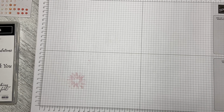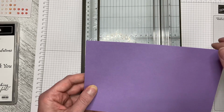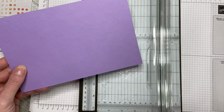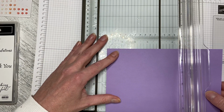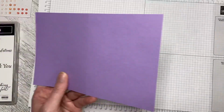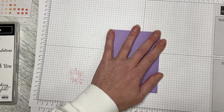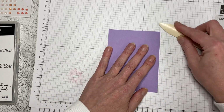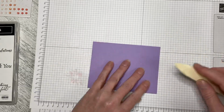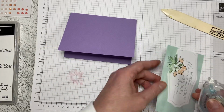And what I've realized is I've managed to do this without a card base. So I'm just going to quickly do one. This is a piece of 11 by 8.5 that's been cut in half at 5.5 to make a card base. So I'm just going to score it at 4 1/4 so that we can fold it nicely. And again, I'm going to use the bone folder on this to flatten the seam and also reduce any rough edges. So then I'm just going to use my adhesive. This is the other side of that one.